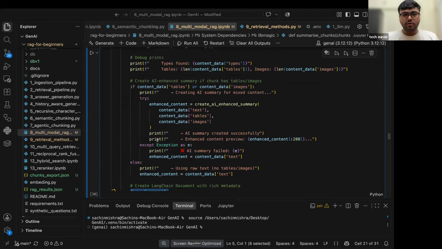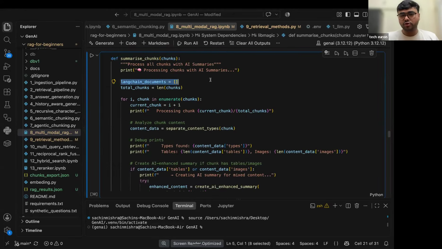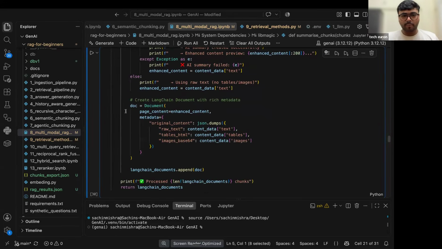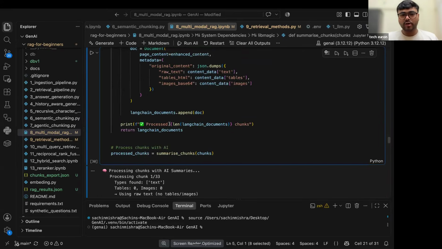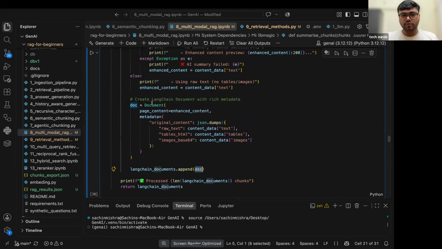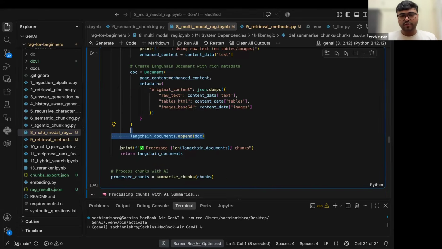And you see, we have defined our LangChain document over here, and we are iterating through all of the chunks. So we keep appending a single document into the same LangChain document, which is a normal list. But in that normal list, what are we appending? We are appending this doc, which is of type LangChain document. So in the normal list, we will have at the end all the documents available to us as the final document. And that's it. We are just going to return it after printing the length of the document.